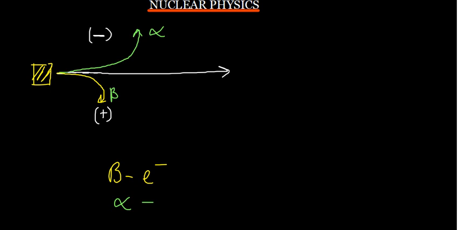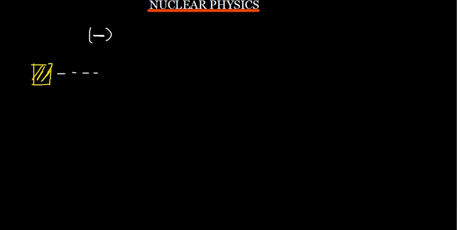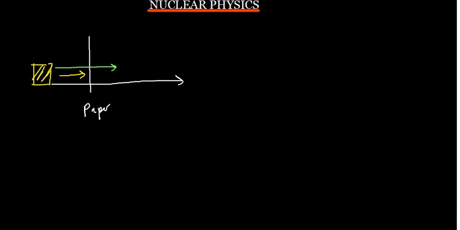Now again, what will be the behavior of this? What is able to block these radiations? Because these radiations are more dangerous to the human body, they have to be prevented. So when you have a source of radiation here, and then you put a paper here, the paper is able to stop alpha particles. When alpha particles are coming, they'll just be stopped by the paper. But gamma rays and also beta radiations are going to be able to pass.